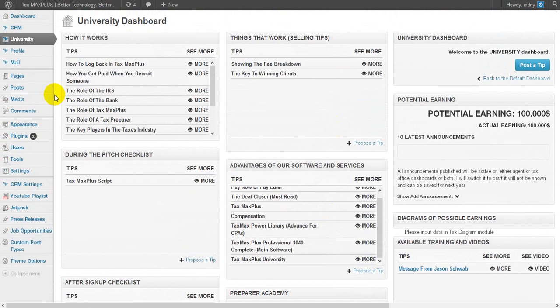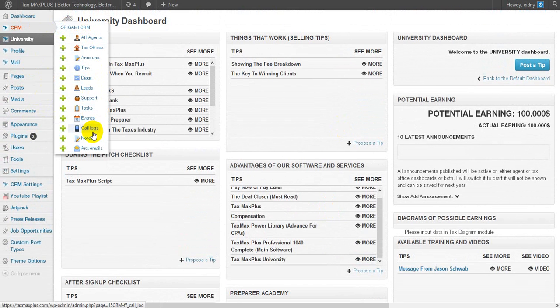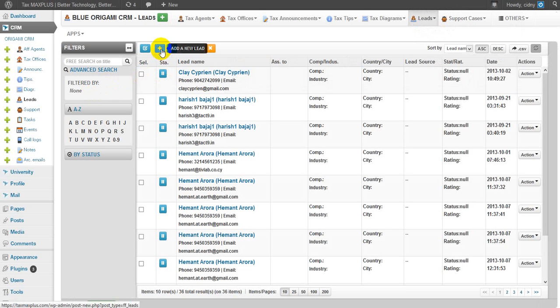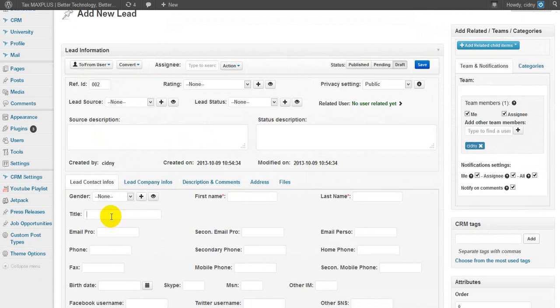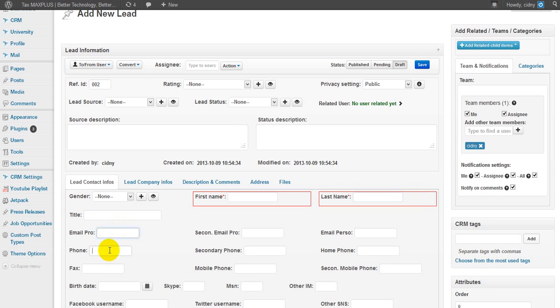Now, when you're making calls and you run into a tax office that is not ready to sign up, you just go right here and you go to leads. You press the green button, the add button, and you put the tax office's contact person's name right here, or his title. You put his first name here, last name there, email address, phone number, and just put a description of where you got the number from, what state and location, and the status of the call. Get some important information, like what's the reason why they didn't sign up the first time, and the date they tell you to give them a call back. And once you've entered all that information, you just click save.